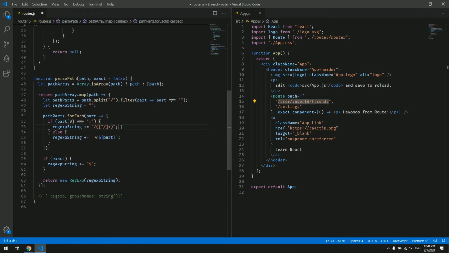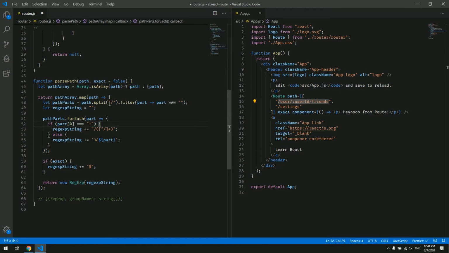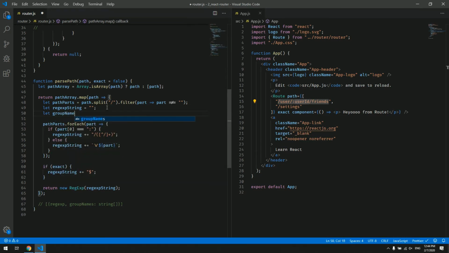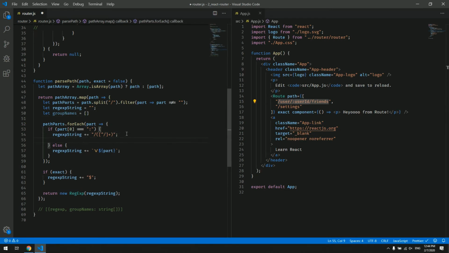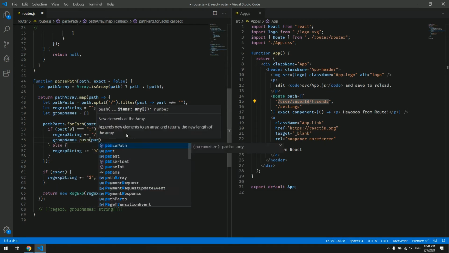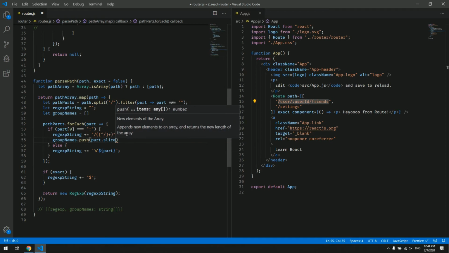And then if we are here, maybe let's go ahead and make group names. It's an array. And if we're in this situation, we're going to go ahead and do groupNames.push(part.slice(1)).